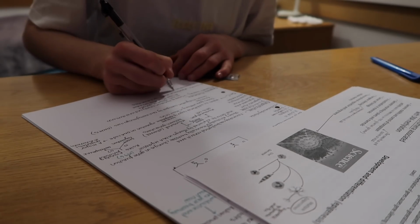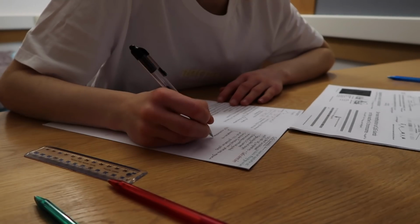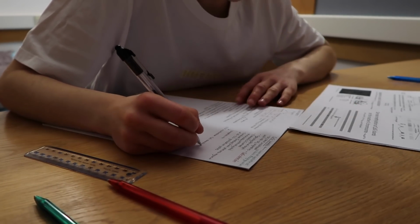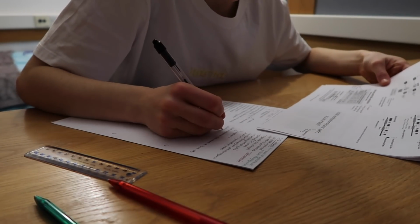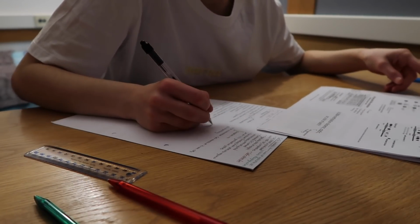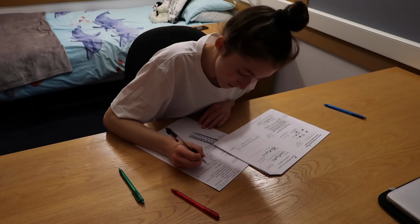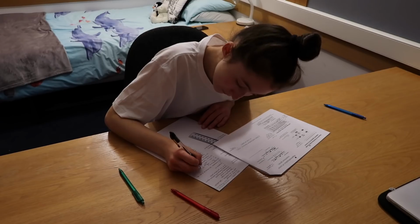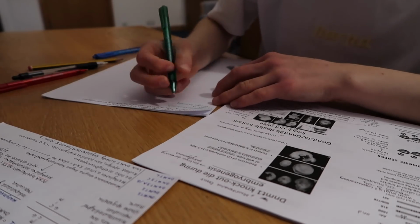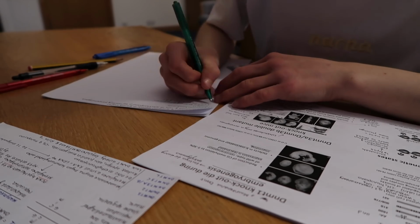This year, for one of my modules, which is cancer and genetic disease, we are learning a lot about epigenetics, which is quite a new field in biology, and it's something that I actually read a book about before I came to university and was quite interested in, however I didn't really understand it at the time. So now that I've done biology for over 2 years at university, it's really nice to come back to it and actually fully understand what is going on and learn it in a lot more detail.